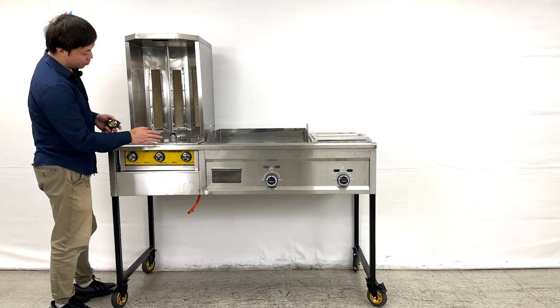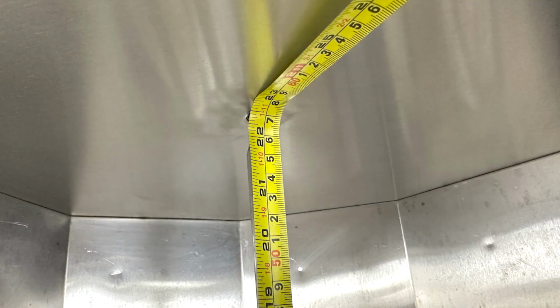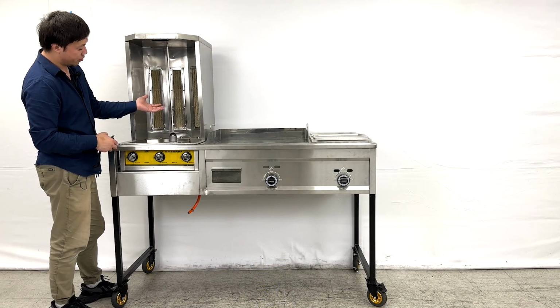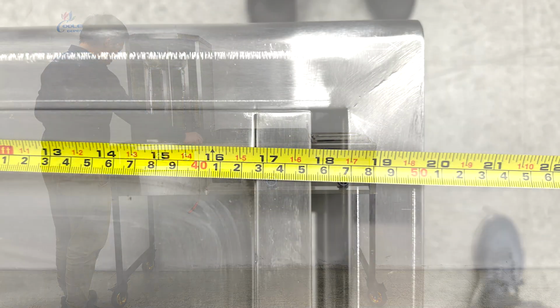And the last part, the gyro heaters, we can see them. They come with 1, 2, 3 straight heaters. The stick skewer is about 22 inches long, and they have small holders to catch all the meats. And the dimension of this area is about 17 and 3/4 inches wide.